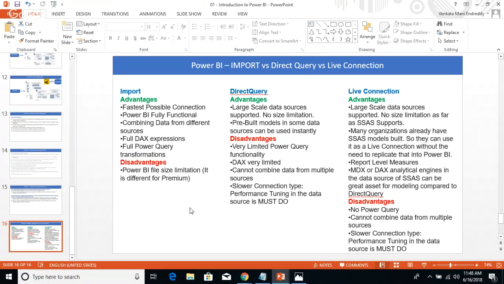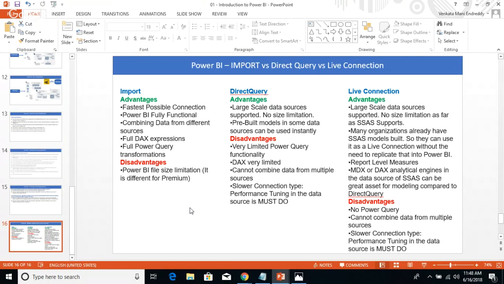Some DAX functions, like time intelligence functions, will not work if you use direct query mode. But if you use import mode, you can use DAX functionality fully. So full Power BI query editor transformations will be possible with import mode.